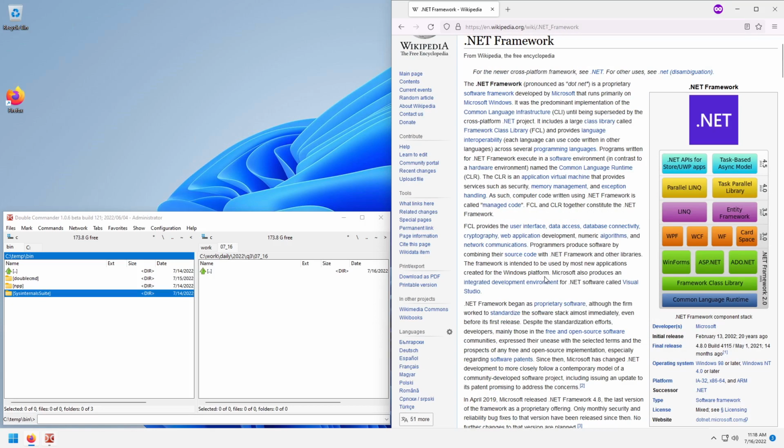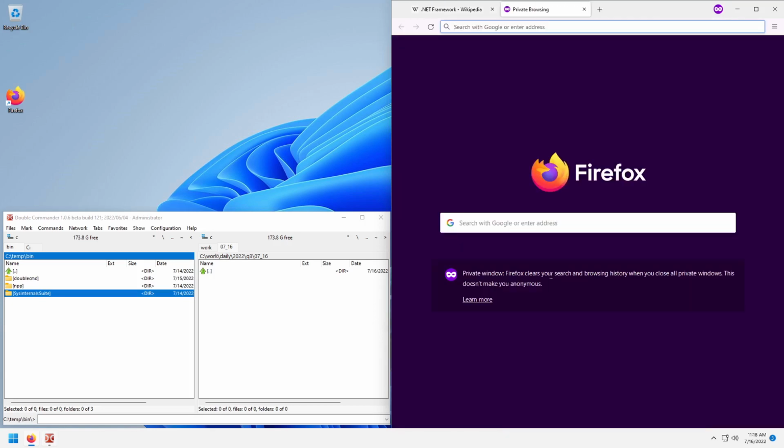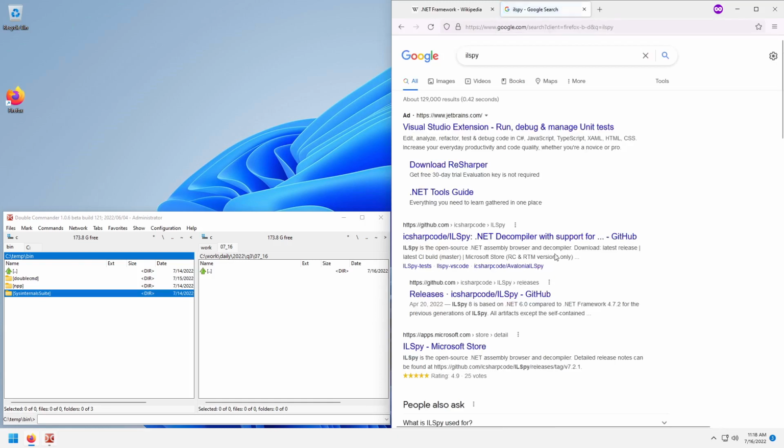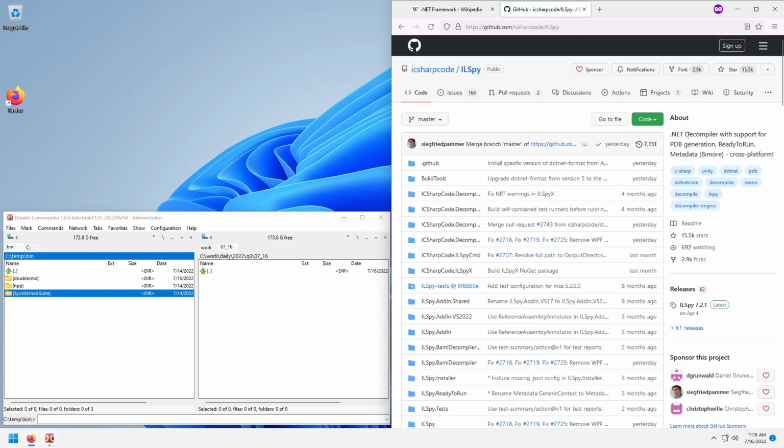Okay, first of all, let's look at the tool. It's called ILSpy. It has a GitHub repository at github.com/icsharpcode/ILSpy, a .NET decompiler.